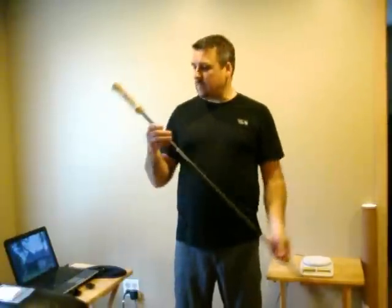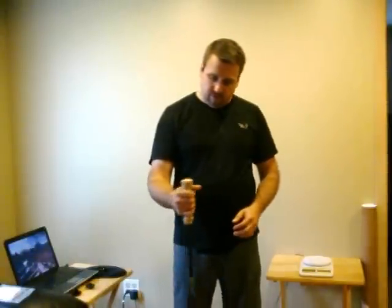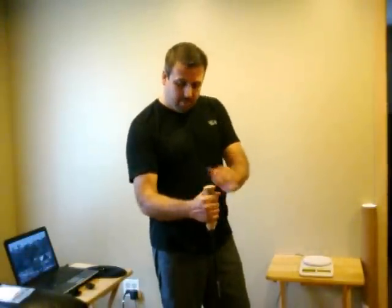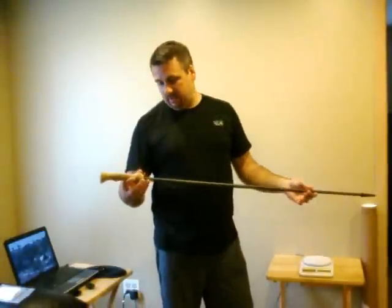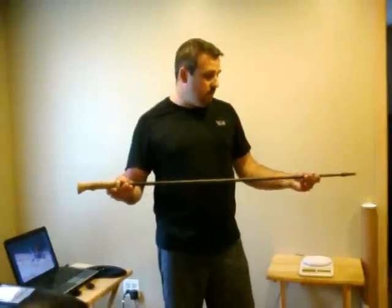They do have a carbon tip on the end here as well, and optional is a strap. You have the option of purchasing it with or without the strap. I did not use the strap today. I'm thinking that I may be putting them on there though. I thought I could save a little bit of weight. And you know what though? It kind of makes a difference, because you have to keep a lot tighter grip without them. Next time I go, at least I'm going to give them a try, and we'll see if I like that better.